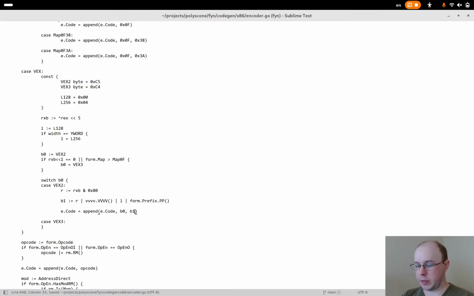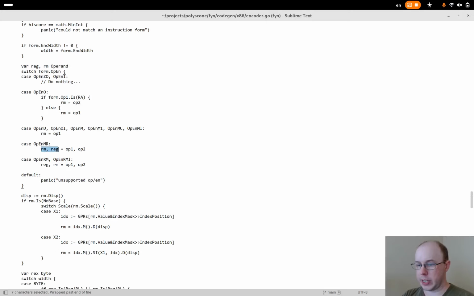Oh, and we need VVVV. So we've got RM and reg being defined up here. I need another operand for the third. So if we need to select a third operand, we need to do that here with the operand encoding.